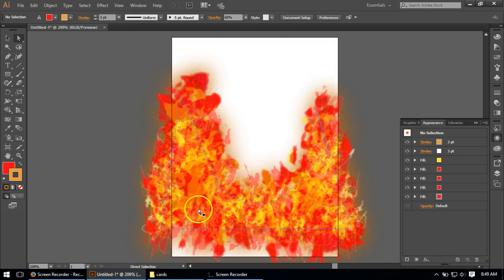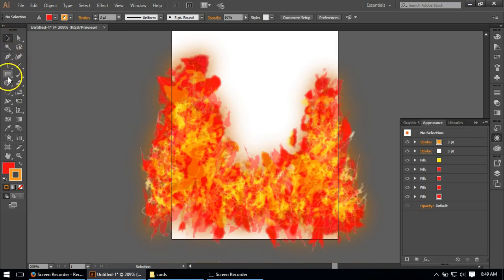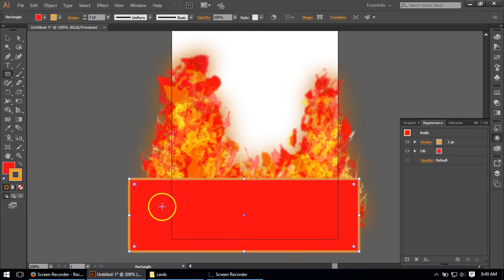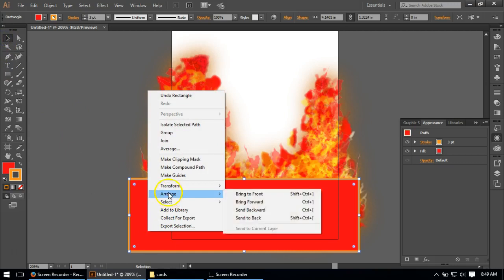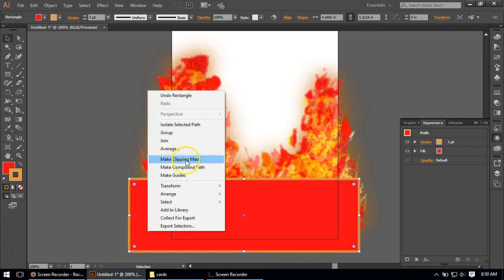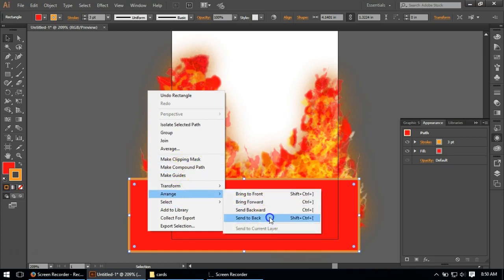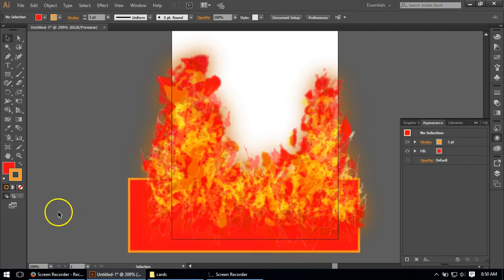Now, if you want to fill in the base to have more solid color, because usually fire is not floating in the air, shooting from all sides, although in Fire Scorcher there might be points where that happens, what I did is take a rectangle base that sort of existed outside my drawings, and you start it at red or whatever. In the game, I actually did use pure colors for the base because I added notes of gameplay underneath them. I can just arrange them, send them to the back or put them on a different layer, and you can see it blends into the fire. So if my edge of the page is here, it starts to look pretty good.